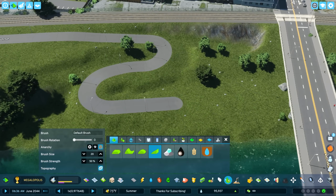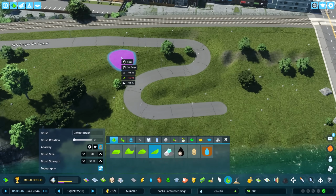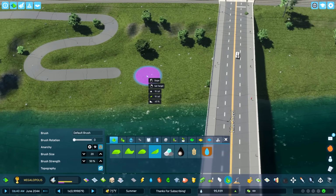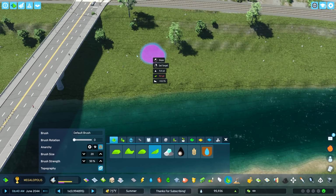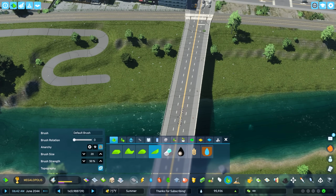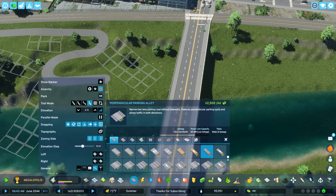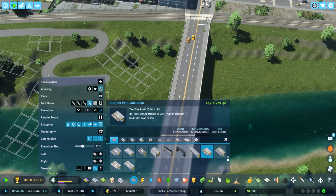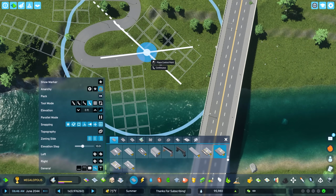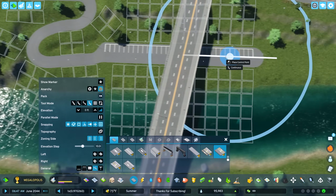And then let's fill some of this back up, because I didn't actually want to bring it down quite so much. We can bring this over here a bit. And then now that we're down here, I want to flatten. This is already pretty flat, but let's just give ourselves a little more space. And then I think we'll just go with a parking situation here with this custom alley. We use this all the time, and it's just super helpful. So we'll just get this running about like that. I think that will work.